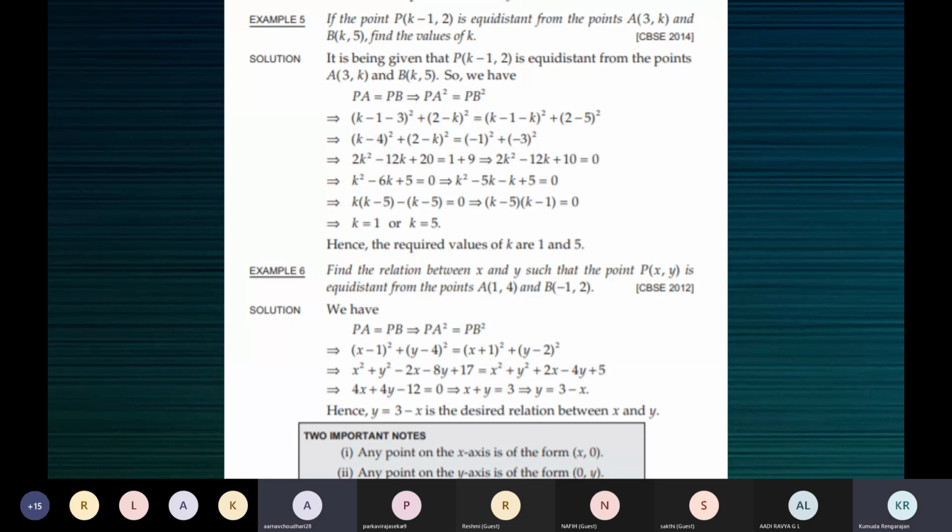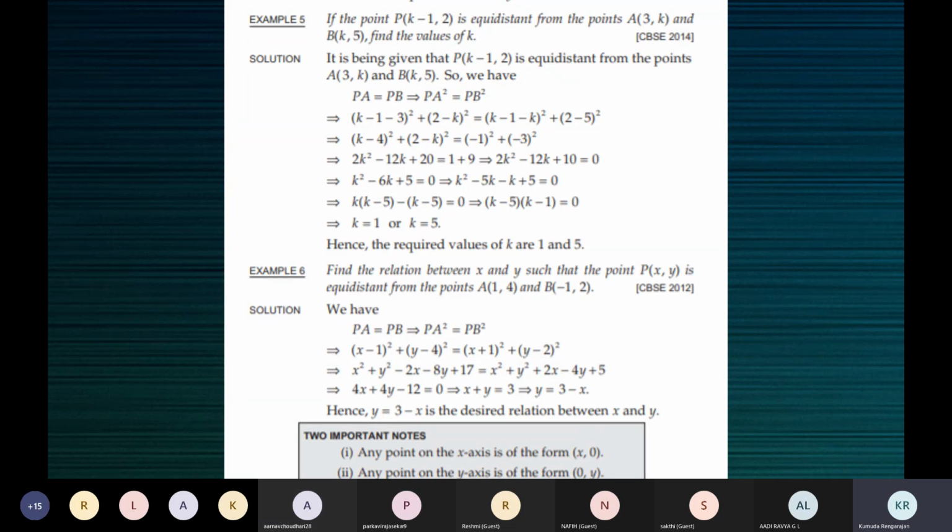Ma'am, in the question, is there a printing mistake in the solution? Oh, I don't know that. You have to tell me. Because here they have given PA square is equal to PB square. Shouldn't it be PA the whole square, the bracket? Oh, no. PA is one thing, so it need not be PA the whole square. PA square is the same as PA the whole square because P and A are not independent there. PA is the line segment. So PA square is fine.